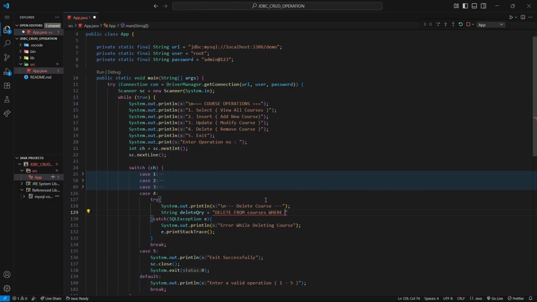We define our SQL delete query, which will remove a course based on its course ID. Here, we prepare the SQL statement using a prepared statement object. Then, we prompt the user to enter the course ID that they want to delete.